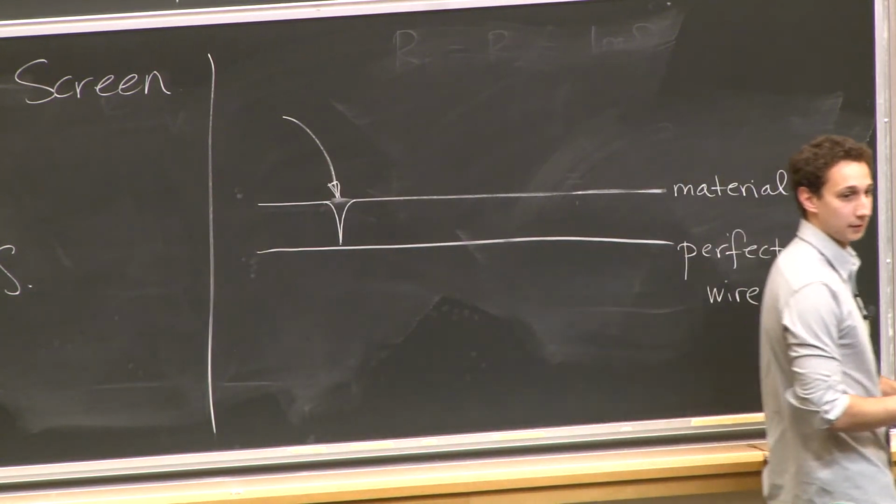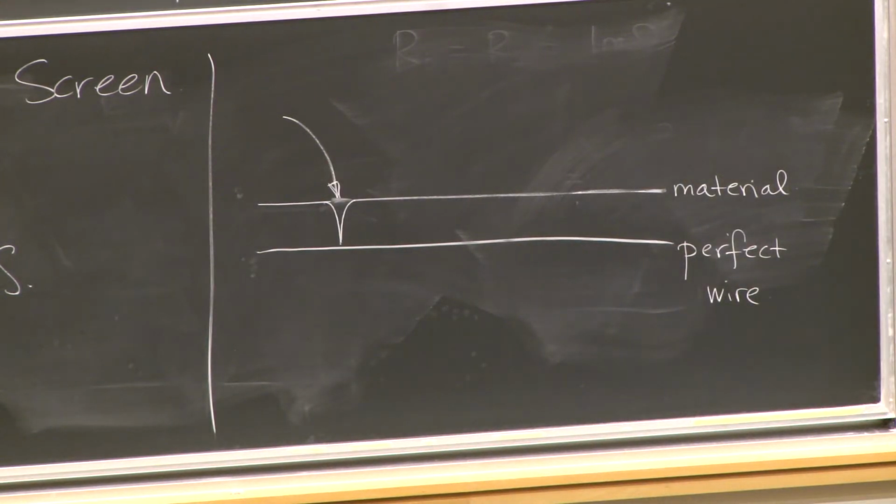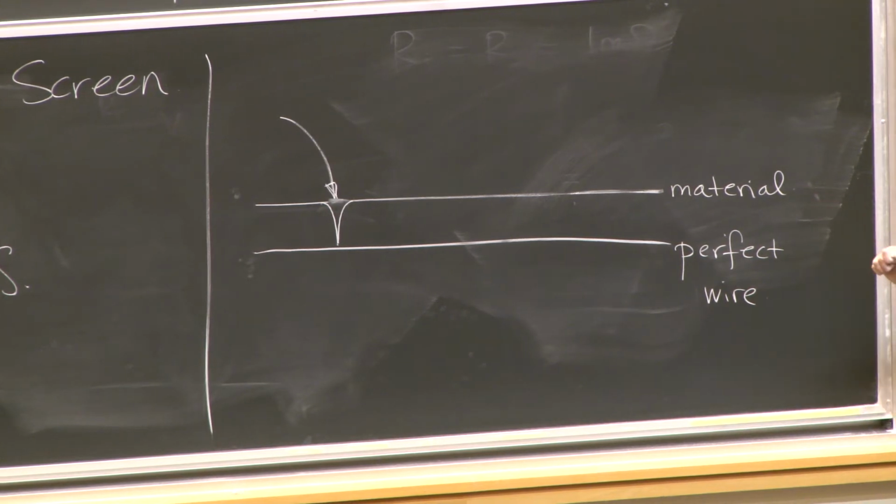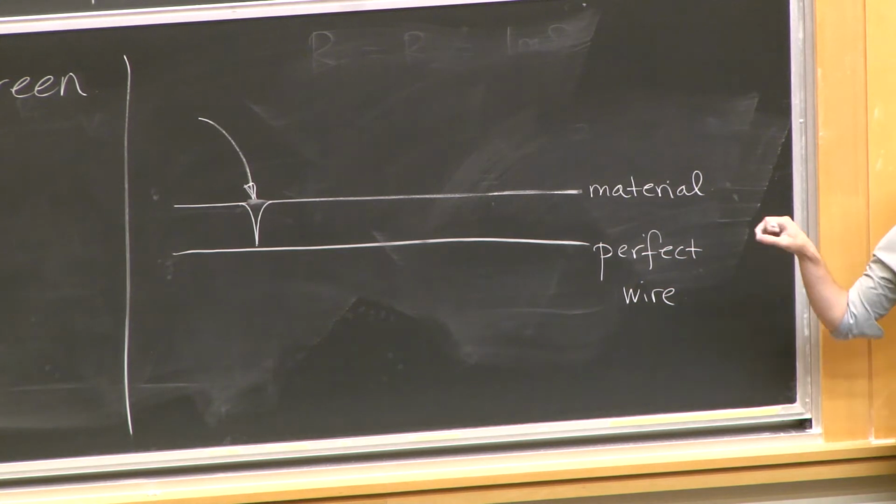Yeah. Put a bunch of resistors on the wire that are in series, and then detect what the final division is. That is a great idea. But what I'm going to do instead, which is equivalent, by the way, is make my material resistive. Instead of having a perfect conductor here, I'm going to make this resistive. So your suggestion of making a bunch of resistors along this perfect wire is actually the same.